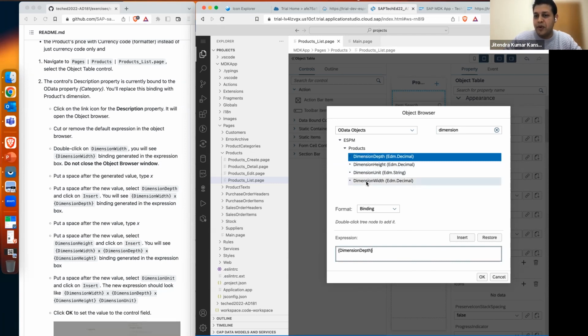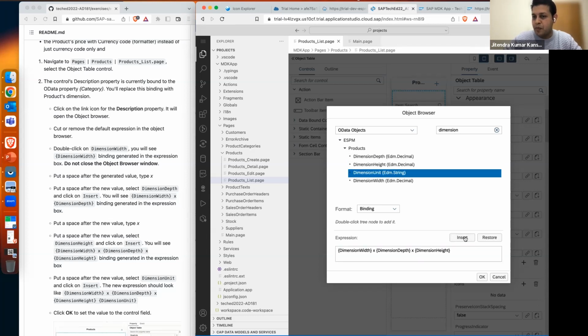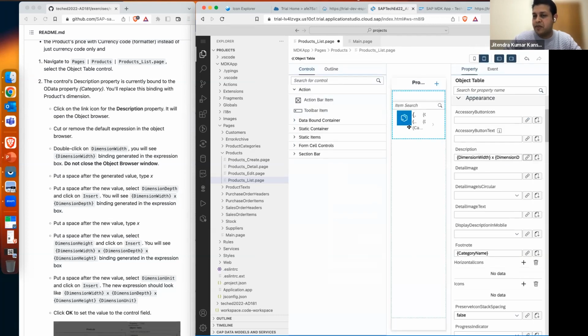I'll click on dimension width and then put a space, put X here, and then I select the new parameters under the product and click insert. And I do the same for the height, and then we can also show the dimension unit. So this way, the description will show the dimension width, depth, and height, along with the unit of the dimension.